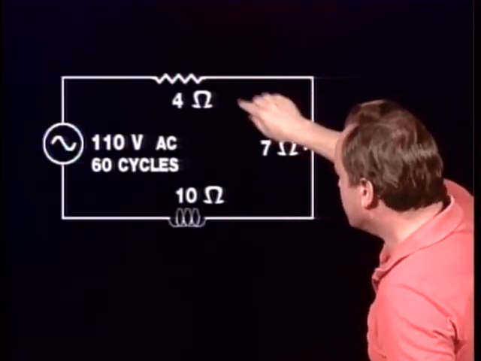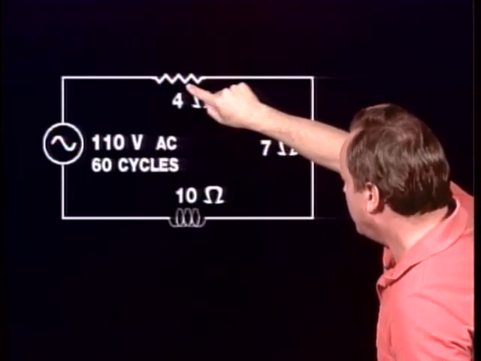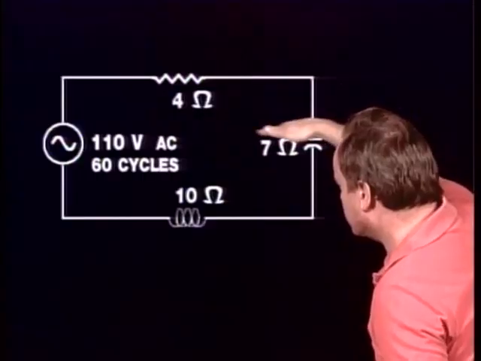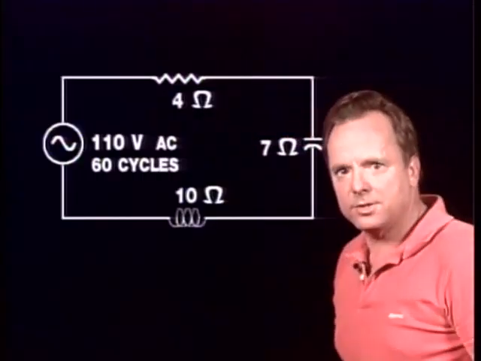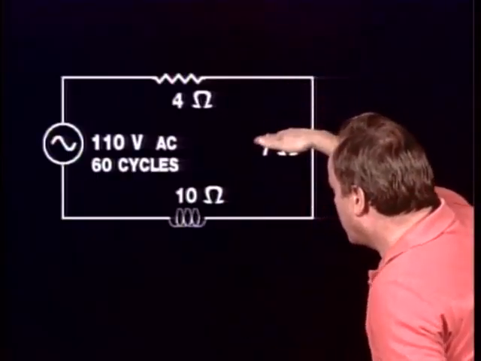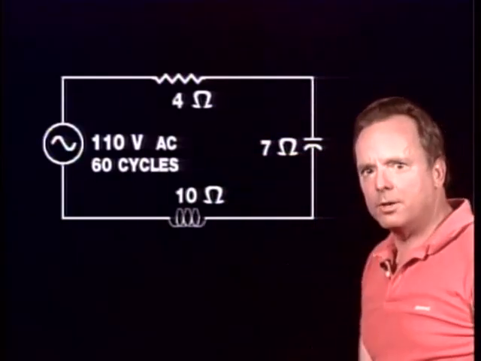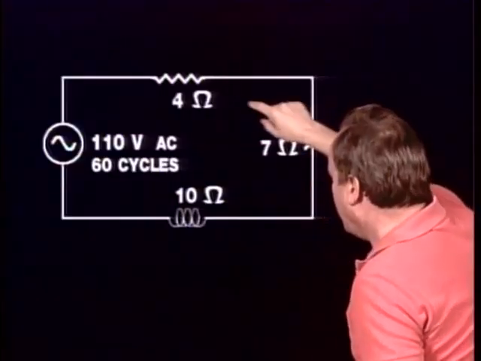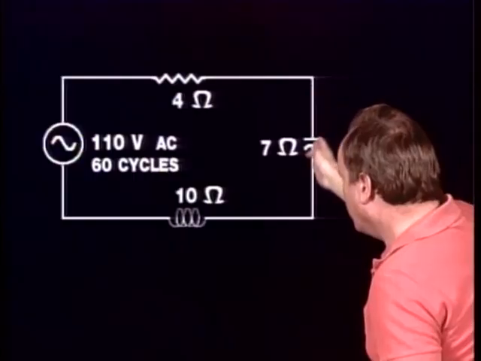But what happens is, with alternating current, the current tends to immediately charge the plate when it gets to a capacitor. All you're doing is putting a static electricity charge on the plate here. It actually could be two sheets of aluminum foil wrapped around each other with a dielectric or an insulating material between them. But anyway, you're charging this plate first, and if it's direct current, the current will quit flowing immediately.